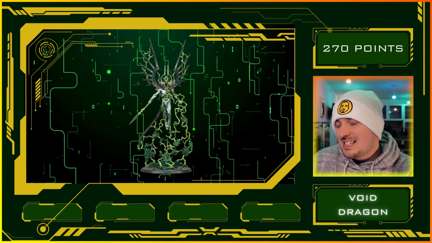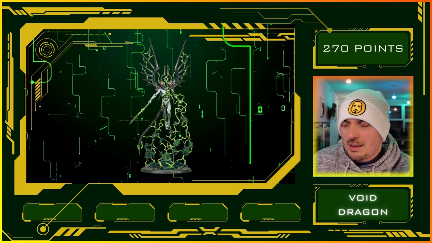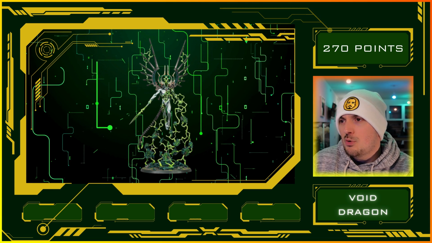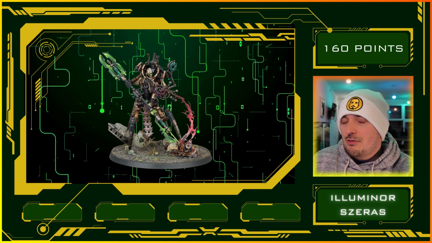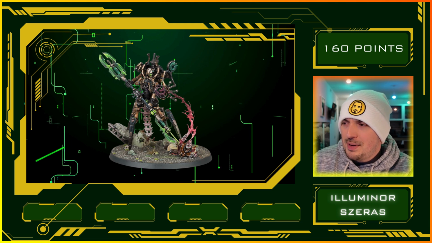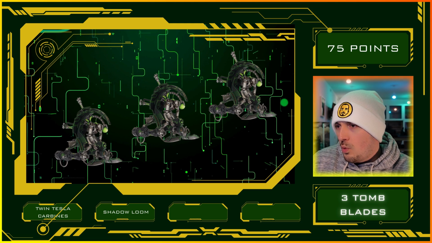We've got C'tan in the list, a 270 point Void Dragon. These are absolutely massive at the moment. All of the C'tan really are good. This one's specifically good against vehicles, but it's still good against most things anyway. And we've got another character, an epic hero, Illuminor Szeras. Illuminor Szeras, 160 points. He's got the buff and the debuff of the AP, and a few unique abilities that we'll talk about in a moment. What else have we got in this list?